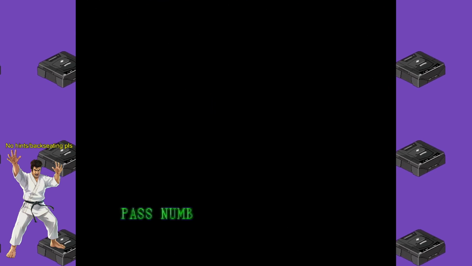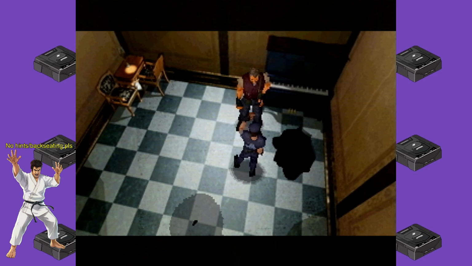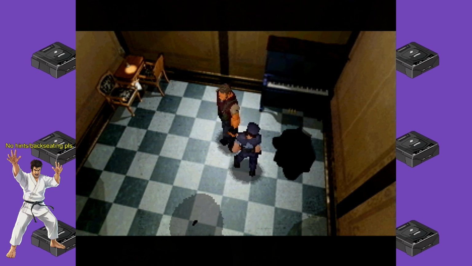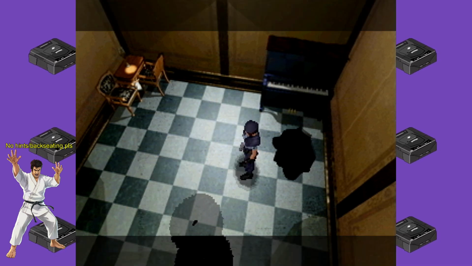Password. That's cool. I would like some healing and ink ribbons, please. Thank you. I'll take this then. God, this dialogue is amazing.